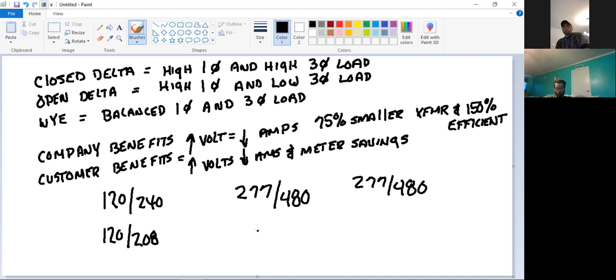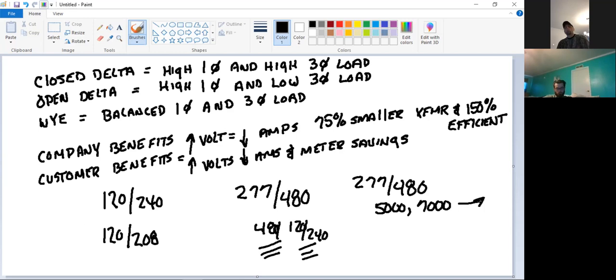All right. Each floor of building 300 has a 480 to 120/240 transformer on it. And all the buildings otherwise have 120/240 transformers in them. Now there is some 480 equipment in their air conditioning for three phase, but that's what they're doing internally in the college. I will let you know that a transformer of that type for that amount of load, you could be running anywhere between $5,000 and $7,000 to have that thing in your building. But what's it doing to their electric bill every month? Saving them money. By how much?